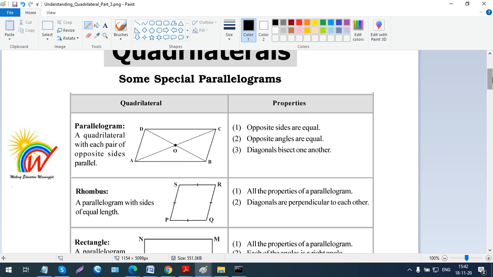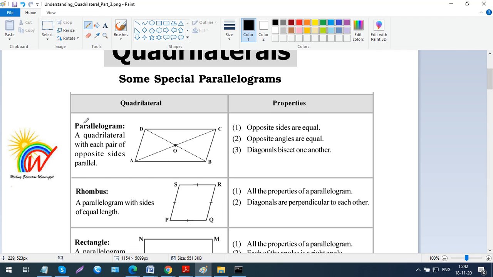In polygons, we learned about one of them, the quadrilateral, a four-sided figure, right? We picked that quadrilateral and looked at three types of quadrilateral, isn't it? One is the kite, then you learned about the parallelogram, and then we also learned about the trapezium, right? How the figures look, all those things. Now in this session, we will learn only about the parallelogram, okay? So what different kinds of parallelogram are there?